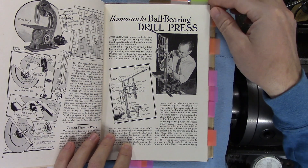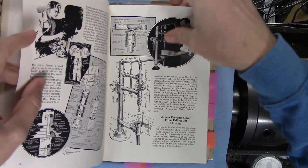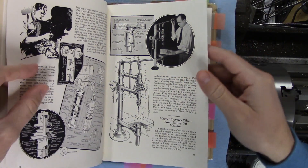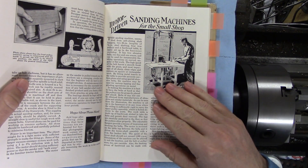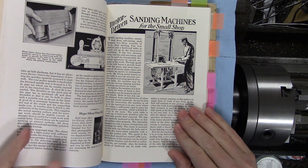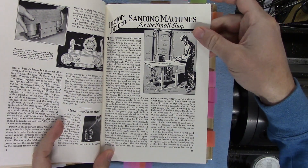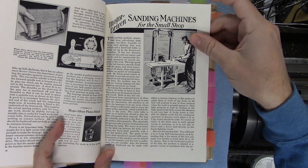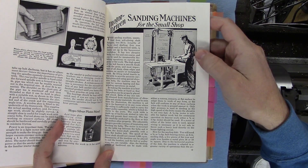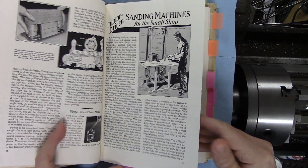There are a couple of other projects I wouldn't mind doing too, and I've got a bunch of little tabs here — some of them are really humorous and some are ones I wanted to show off because they're so scary. This one would be really cool: it's a big belt sander, like a double belt sander, but I don't think it would fit anywhere in my shop. I have a one-car garage, so that's not going to do it for me, but still a pretty cool thing.